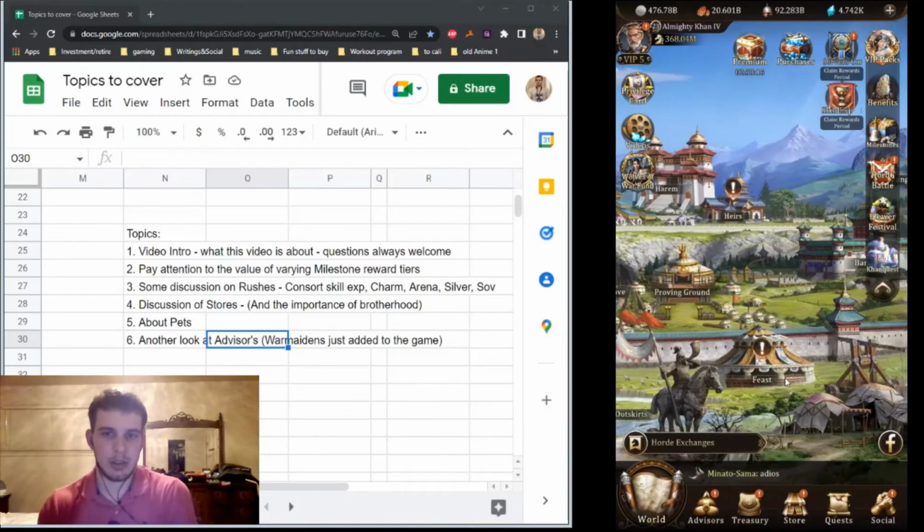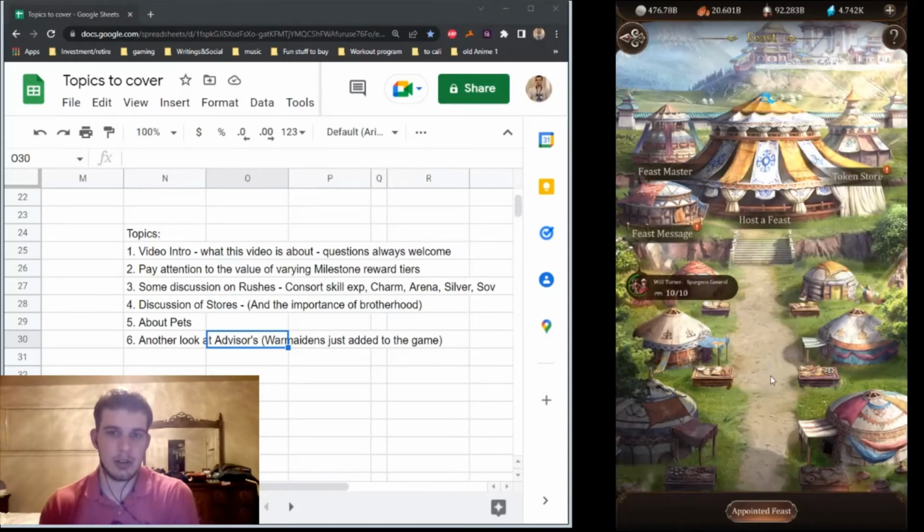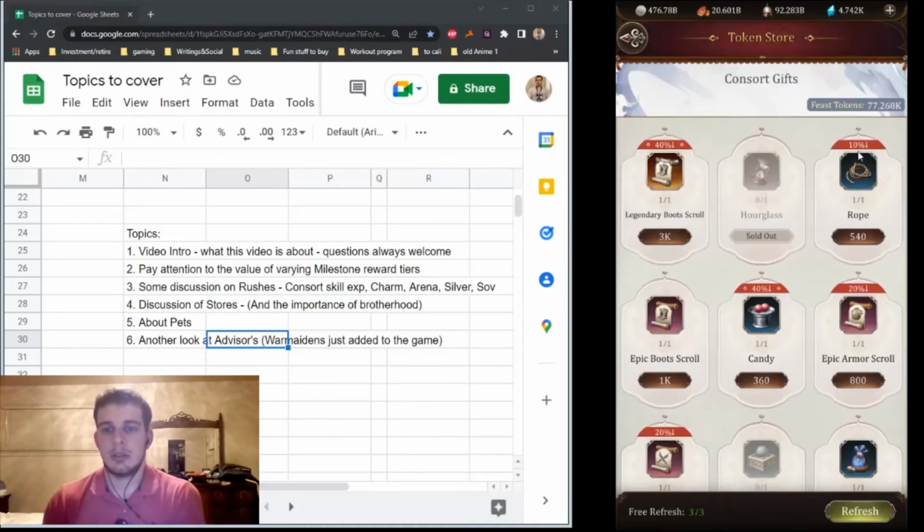The next store that I'll talk about is the feast store. Ooh, I kind of want to get in that feast, but it's not worth kicking somebody out. So in the feast store, I used to buy these when they're discounted, but now the only ones that I bother to get are the armor scrolls when they're on a 40% discount. That's because I'm still not quite able to win the meat rush on the server, so getting the extra armor for the survival increases my meat income, and so that's worthwhile to me.